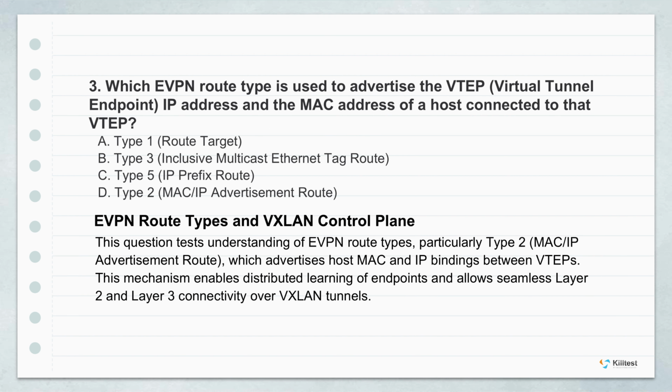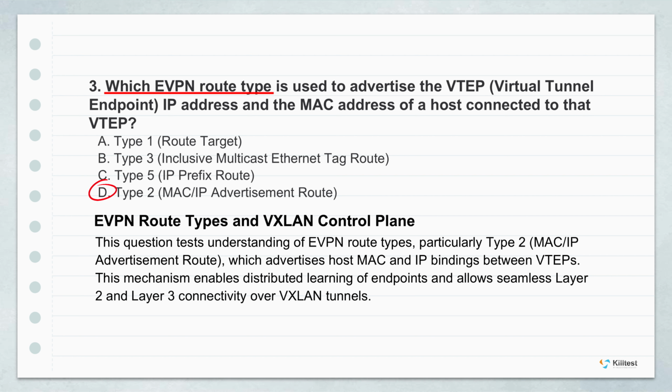Okay, so if BGP is the vehicle, it needs specific ways to carry this EVPN data, different route types, I guess. Which specific route type is the real workhorse here, the one carrying, say, the VTEP address and the MAC address for a host connected to a leaf? Yeah, the absolute fundamental one for host reachability is EVPN route type 2, the MAC/IP advertisement route. Type 2. Okay. That's how a VTEP, a virtual tunnel endpoint on one leaf, learns precisely where a host is attached on some remote leaf switch. It allows that direct VXLAN tunnel to be built for traffic.